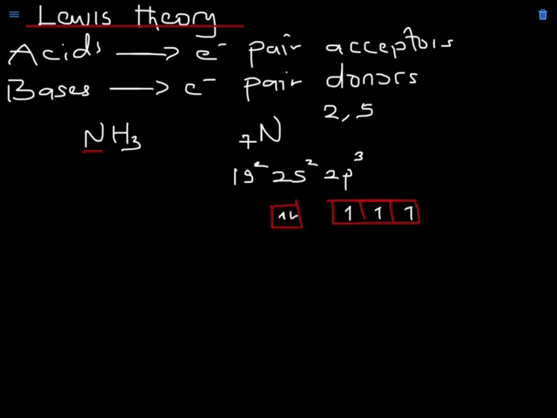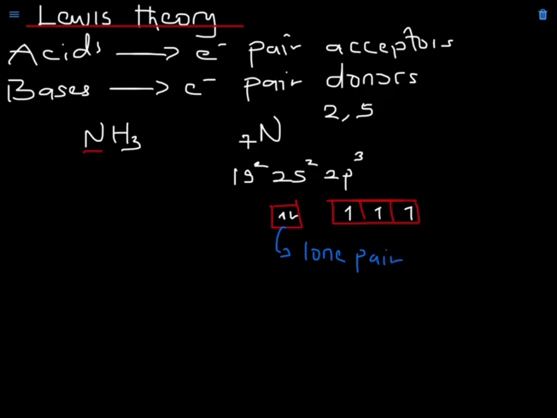As you can see here, the number of unpaired electrons is equivalent to the number of bonds we have in ammonia. When we have 2 electrons in an orbital, we call it paired electrons or an electron pair. When we have a single electron in an orbital, we call it an unpaired electron or single electron. When we have no electron in an orbital, we say the orbital is vacant. In this case, we have 1 paired electron, and that paired electron is equivalent to what we call a lone pair.